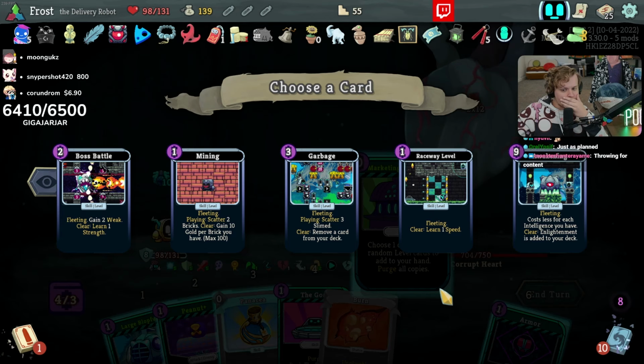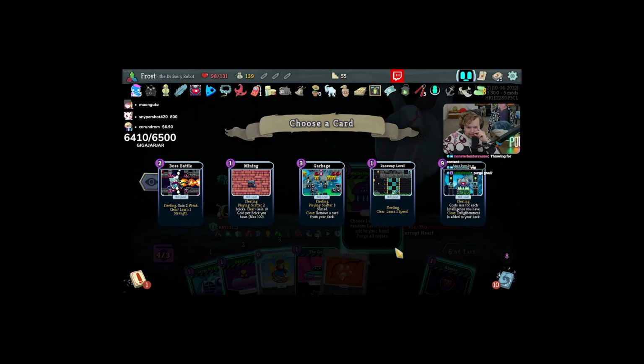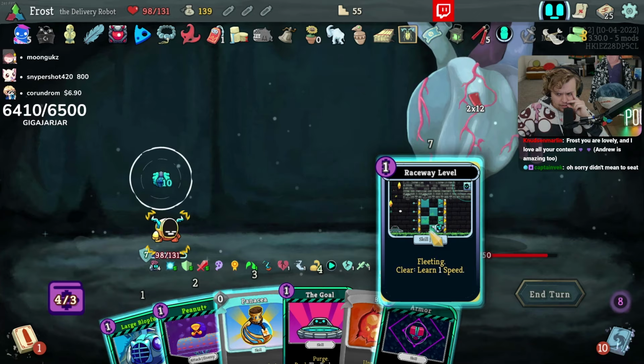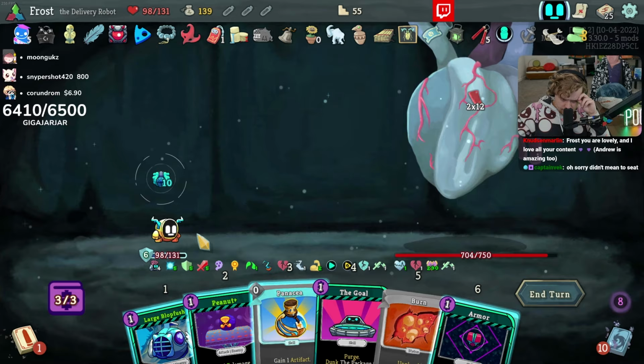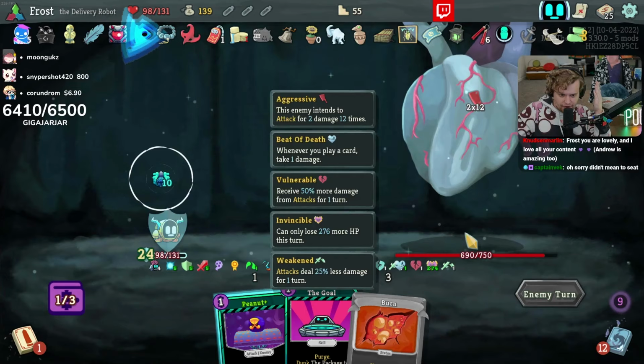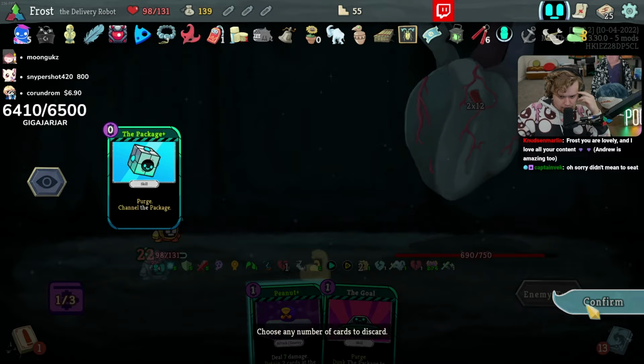Market me. I hate all of these. Okay, skip all that. Sick. Still don't, why is the package the last fucking card? Is it actually so cringe? Okay, 5 strength, is that enough?